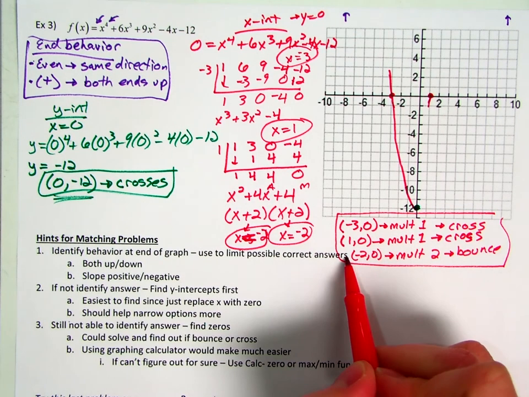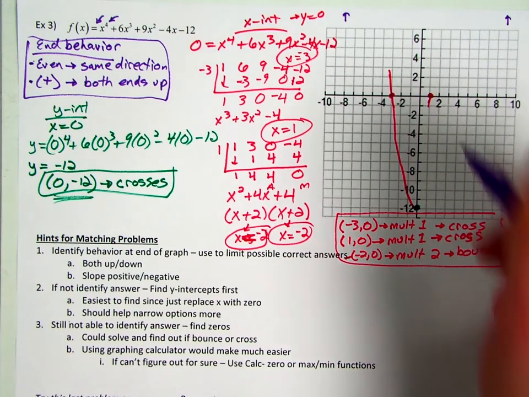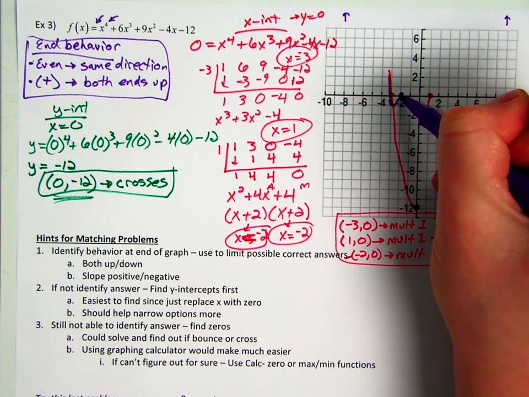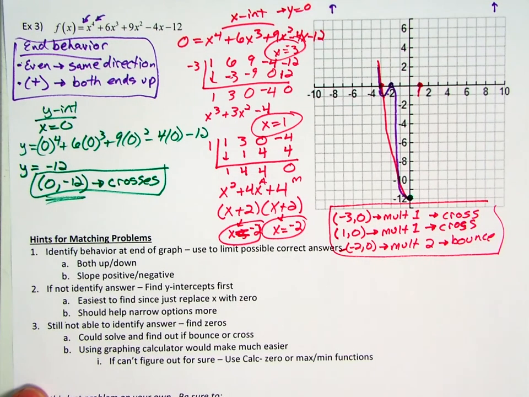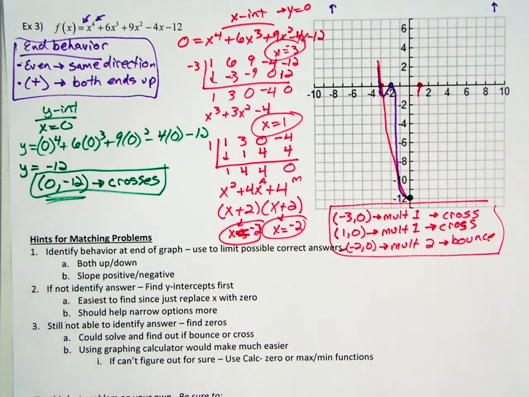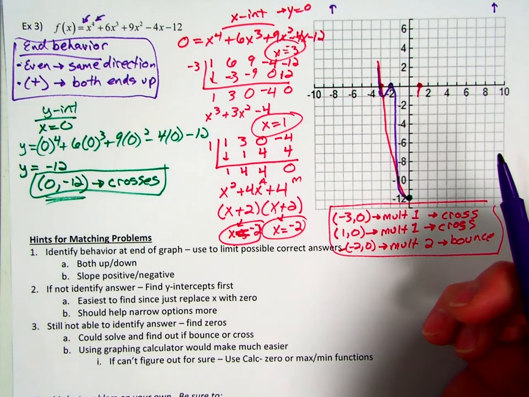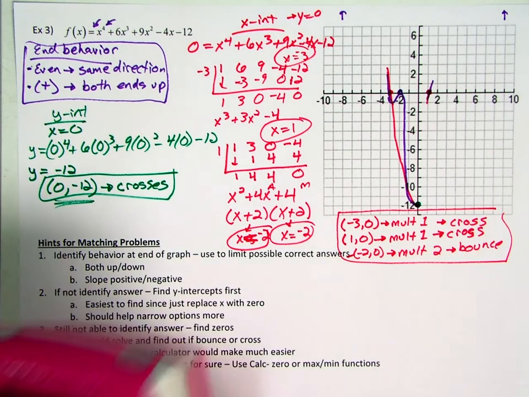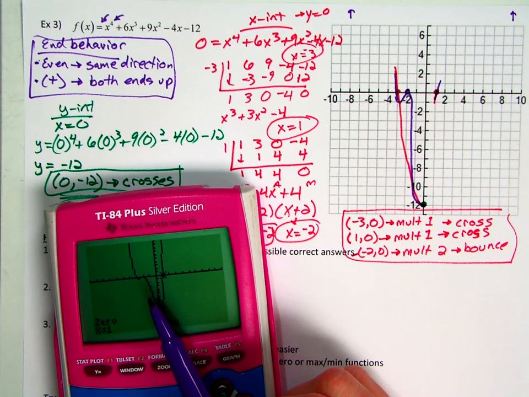Oh, I missed my negative 2, so that's not accurate, so I'm going to use a different color. So at negative 2, it bounces, right? So it's got to come down from here, go back up to bounce, and come back down this way. So that red is incorrect right now. So then let's look at this and see how this looks on my graph, because it should come back up this direction. So we'll go to our graphing calculator and look for minimums and maximums.